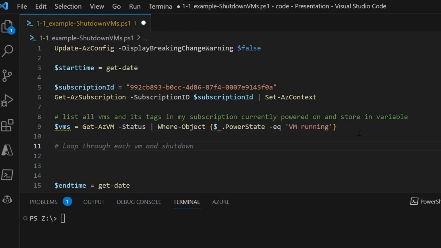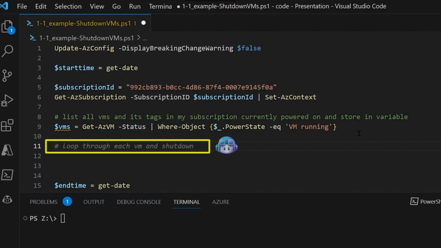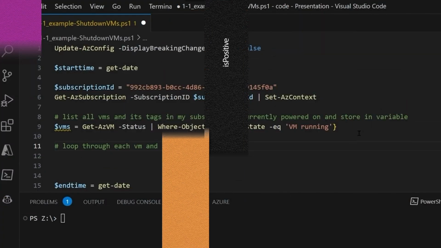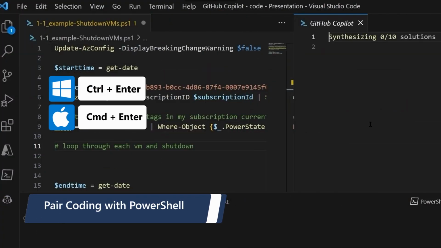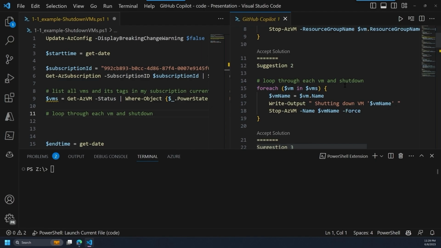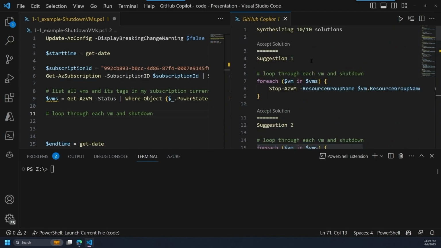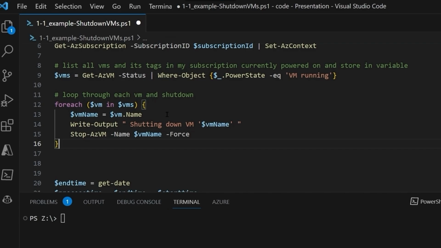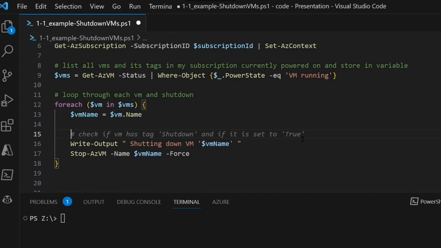Now, GitHub Copilot will anticipate what my next move should be, and taking context from the file name and what's already in the script will suggest what my next iteration should be. So in this case, to loop through each VM and shut them down, which is exactly what I'm trying to do. But instead of hitting enter, I will hit Control Enter, have a second pane in my VS Code where GitHub Copilot will synthesize up to 10 suggestions, so I can review them and take the one that I feel is more appropriate for what I'm trying to do. So I'm going to accept that suggestion. It's going to insert the code, and in that way I'm going to review it and edit it and change what I need to do.